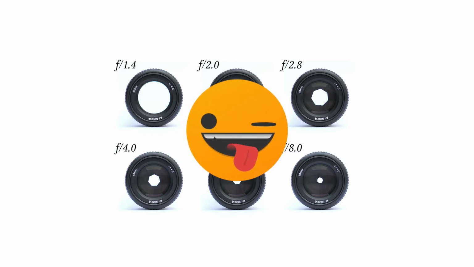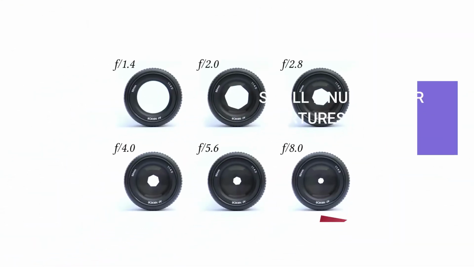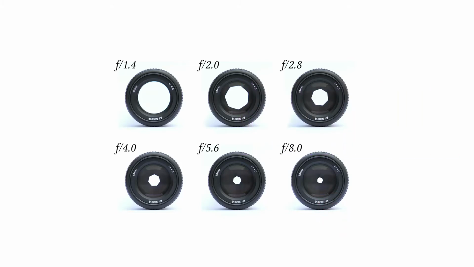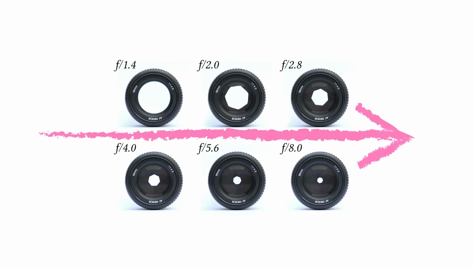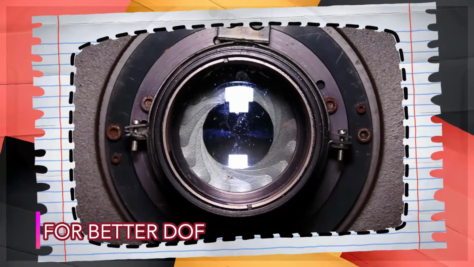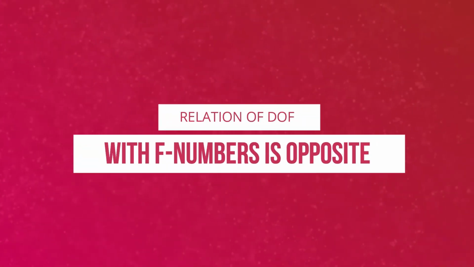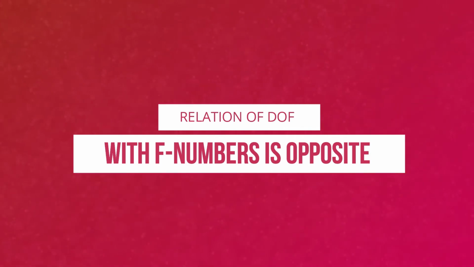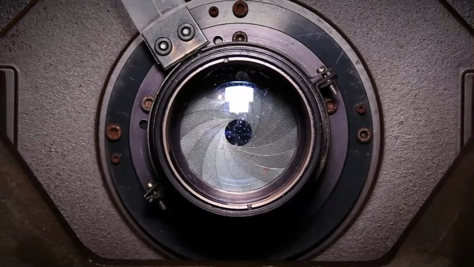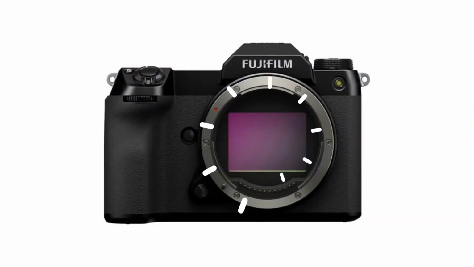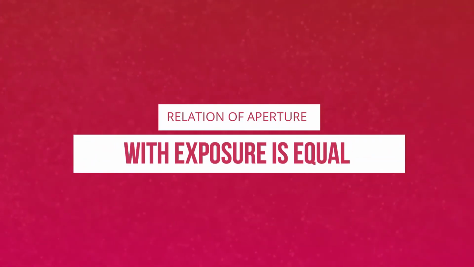Oops, I am sorry, I almost forgot to tell you that in photography we use the smaller f-numbers to point out a large aperture diameter. With the increment of f-numbers, the size of the aperture gets reduced, and the more you reduce the aperture size, the better depth of field you get in an image, or vice versa. Or you can say the relation of depth of field with the f-numbers is inverse. But for obvious reasons, when you open the aperture hole wide, then more light would enter the camera, as I already said. So here the relation of the aperture size with exposure is direct or parallel.